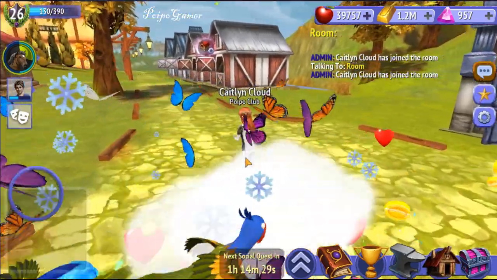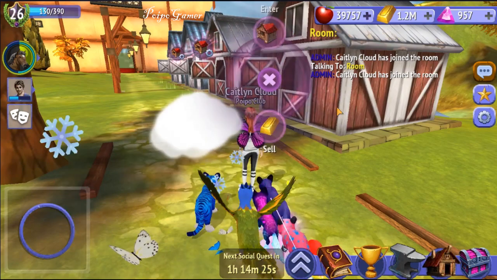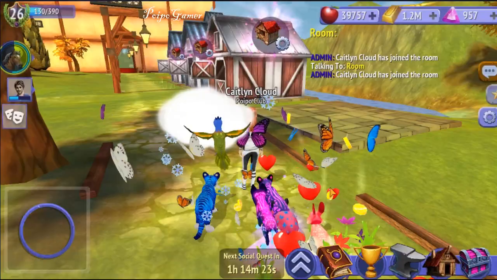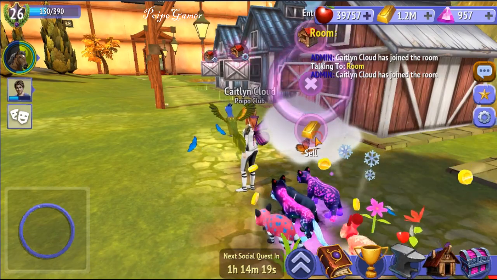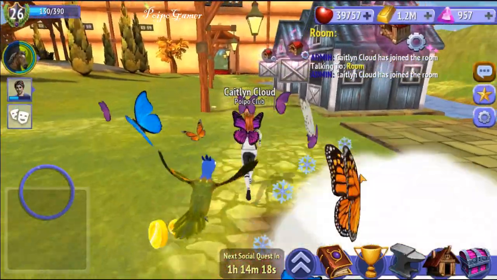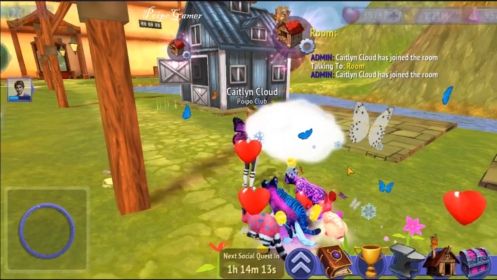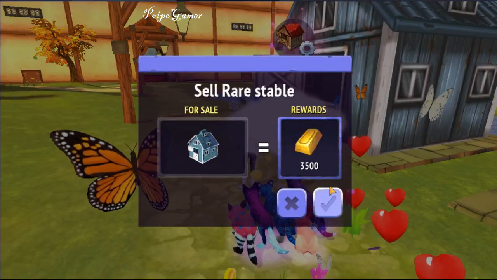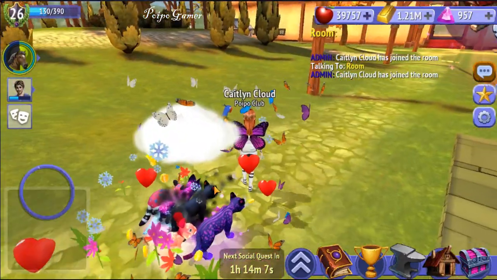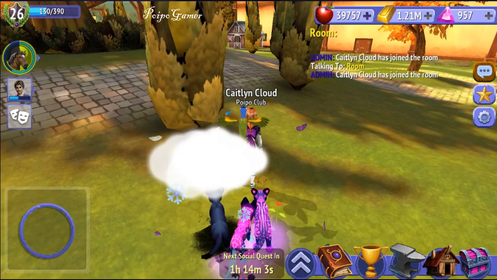Oh, by the way, maybe we can just sell all of the unused stable here. There's a lot of stable that actually is not used, and if we get another stable then it will be gone. So just sell all of this. Hang on, let me bring my Caitlyn Cloud also.